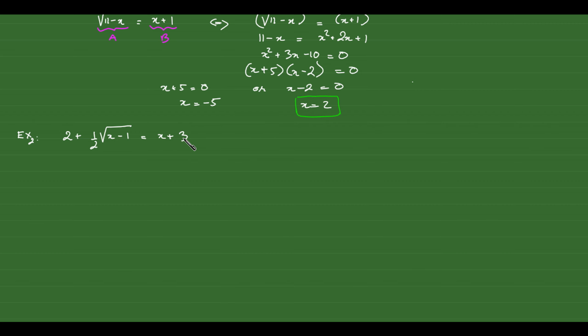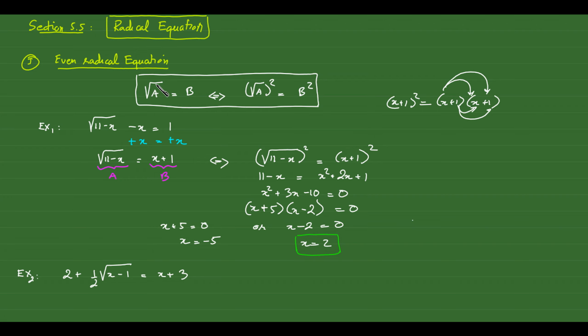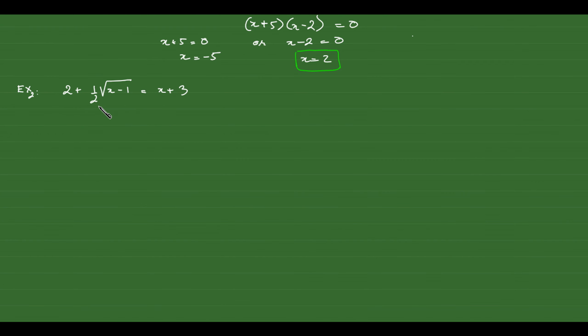Okay, so again, our approach is to bring it to this form. Over here we have the radical already, so we're getting stuck with number 2 here. So I'm going to go ahead and subtract both sides by 2. So you have x plus 3 minus 2 equal 1. So you see that in front of the radical, we're still getting stuck with 1 over 2. So I'm going to go ahead and multiply both sides by 2.